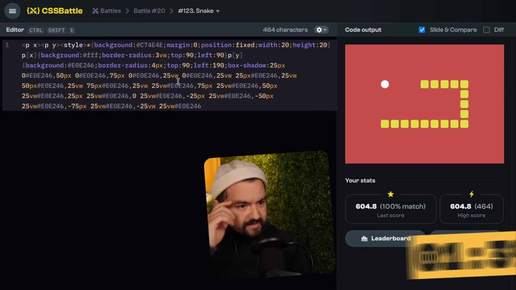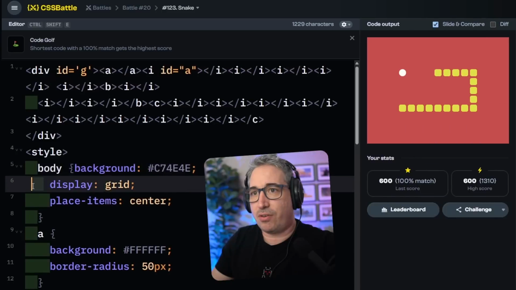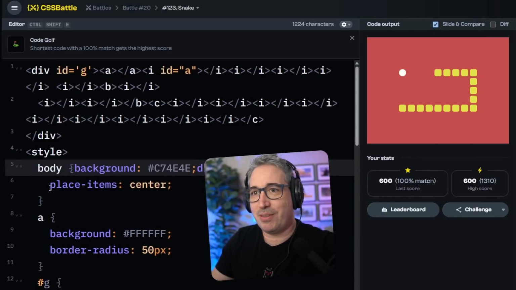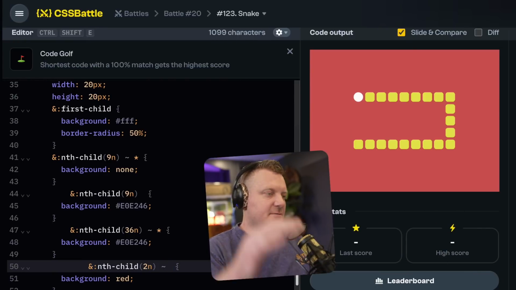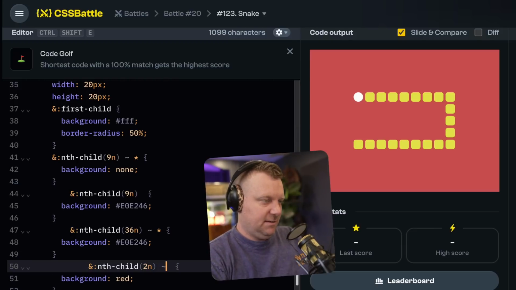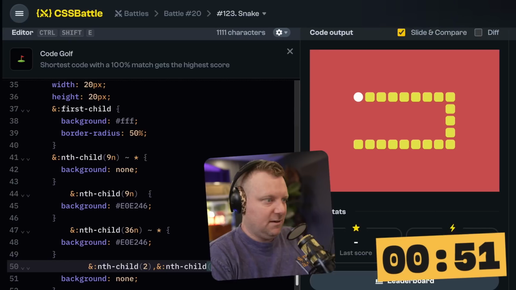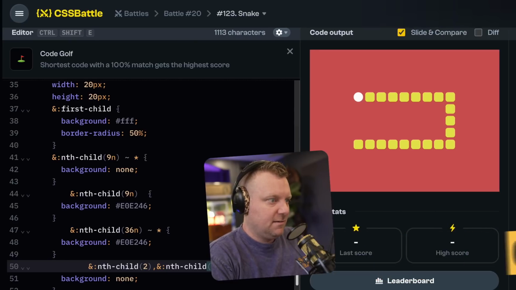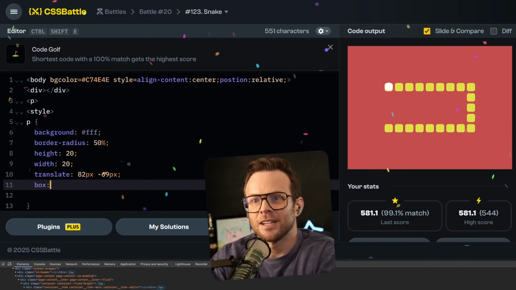Yeah, 1:40 left. Let me just stare at this and see if there's anything else I can try to reduce. Let's just try and minify my code as much as possible. 2n red until, oh man, how do you stop it? It's the second one until, you know what, I'm just going to brute force it. Oh, that doesn't work. Shoot. 50 seconds. No, I think this is it. I think the other guys might have overcomplicated it, or tried to do like a CSS grid. Oh, okay, here's a fix.